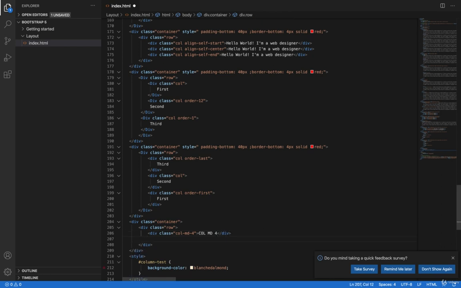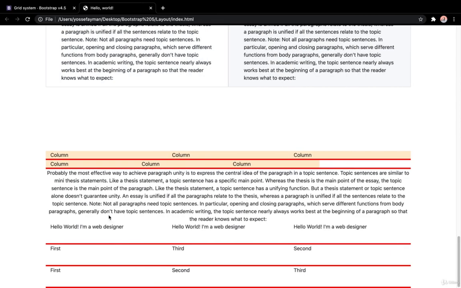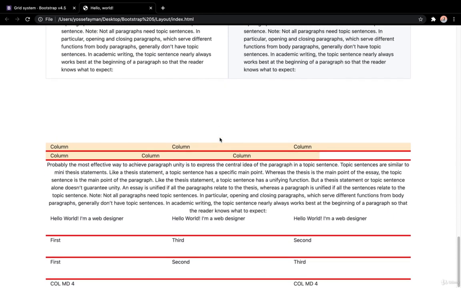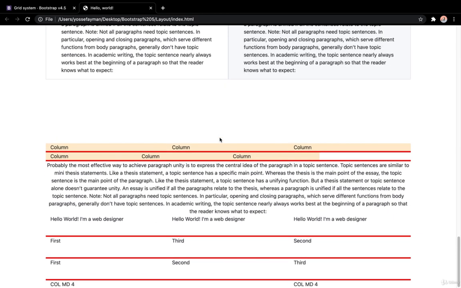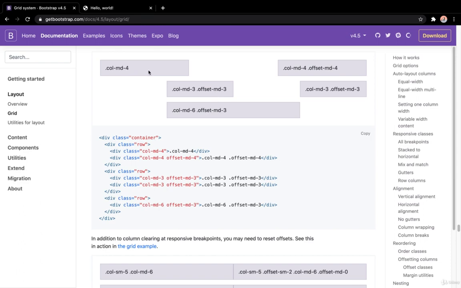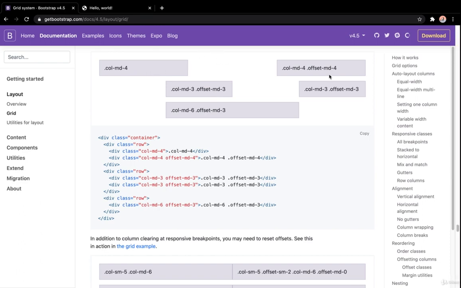Okay, and here a div with a class of col-md-4 again, but with offset-md-4. Here I can make col-md-4. Let's see the difference now. Now it is separated between each other. As you can see here, there is a distance between this part and this part.